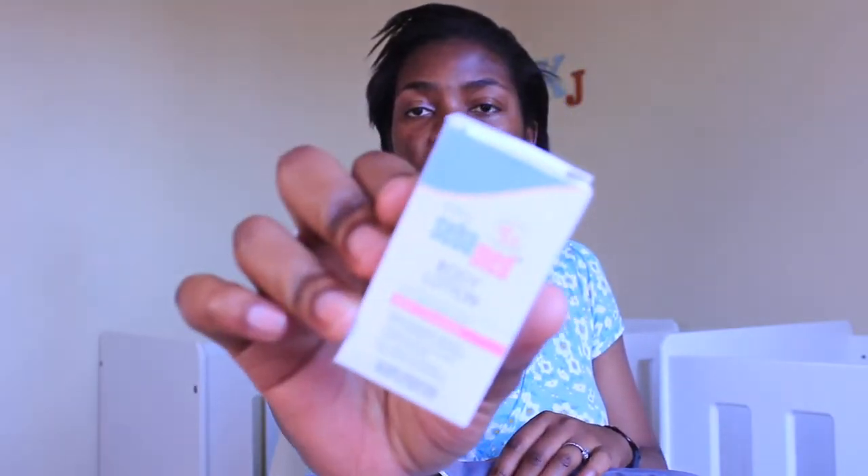Then we have baby shampoo — that's always used on the twins. We have a body brush, which is also going to the twins. These are glow labels — they glow in the dark, so for anything we might need to find in the dark, I'll definitely be using those. Then we have baby Sabarmati body lotion — I didn't even see this, so that's going into the hospital bag. We have Palmer's massage lotion for stretch marks. And we have pure infant glycerin soap, which I'll probably use on the baby because it has no additives and it's amazing.